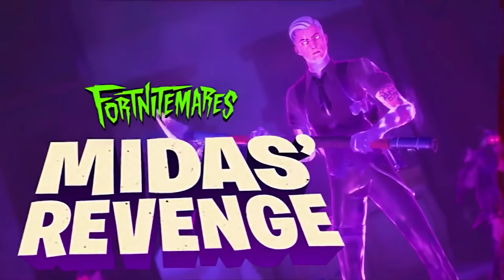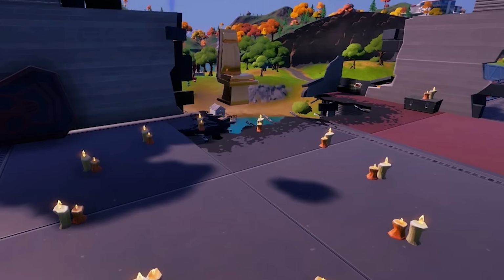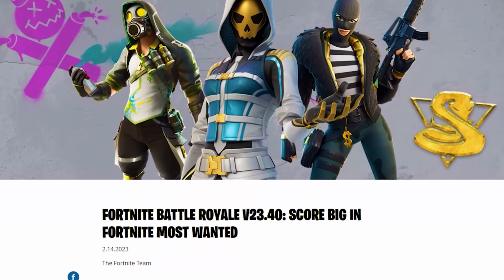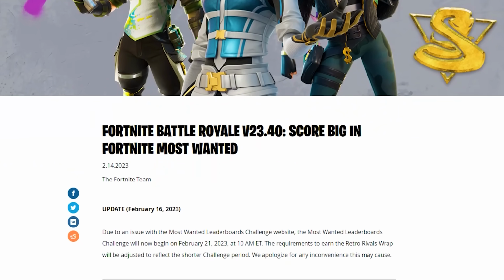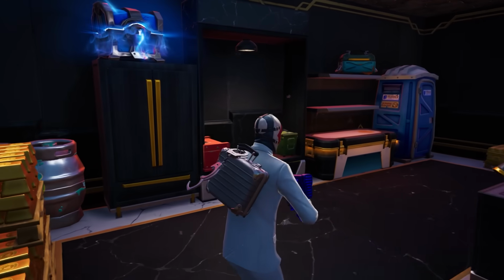Obviously, we had Shadow Midas as a boss at the Authority. He was literally summoned there after an odd ritual happened. We all thought he was gonna return in Fortnite Chapter 4, and he almost did. I'm sure we all remember the most wanted event. It took place about 11 months ago, where we essentially had to go and rob all of these different vaults.